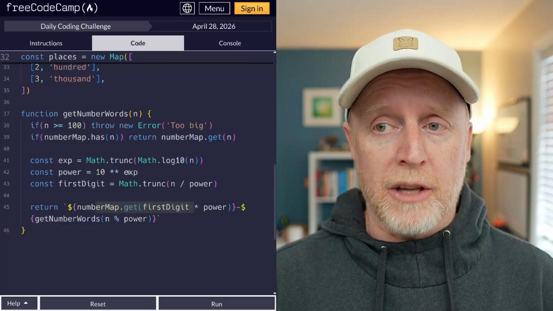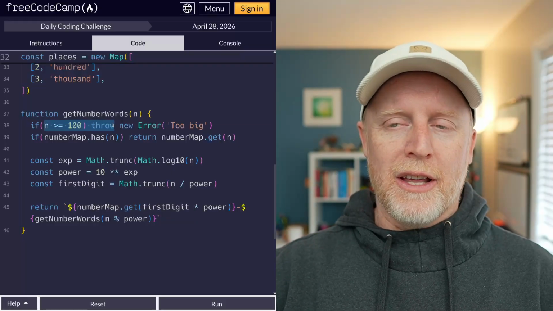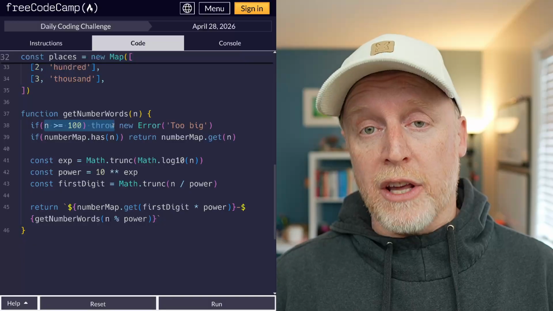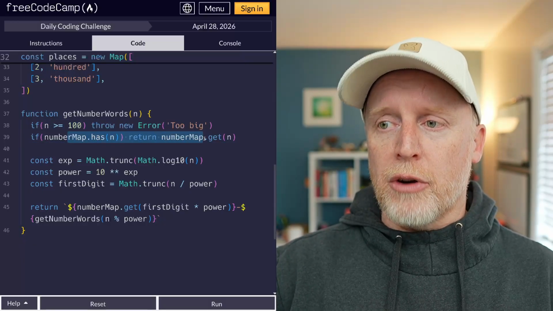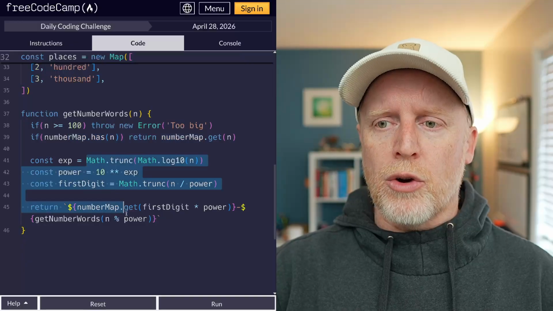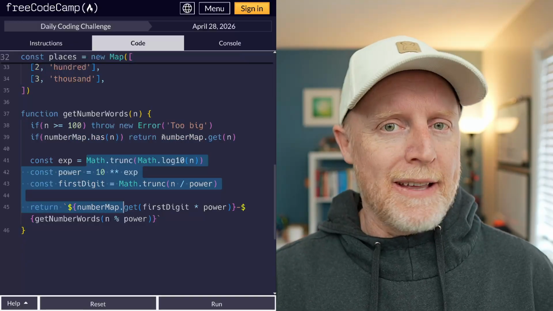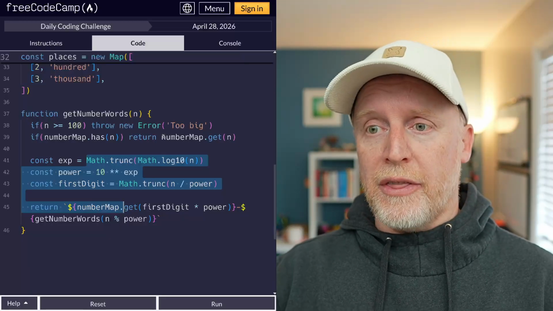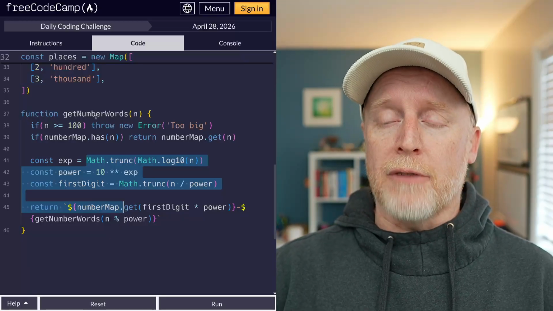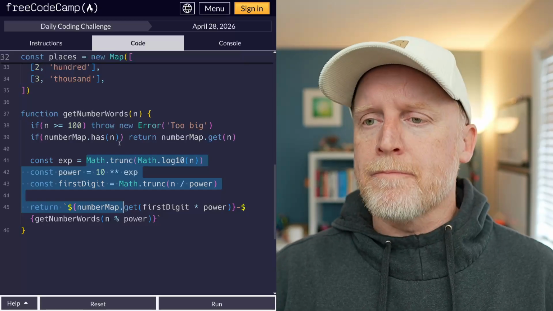We've solved it. Again, we checked to make sure that it was less than 100 because they're only giving us 1 or 2 digits today. If it is already in our map, we return it so that we don't have to do anything else. We just get past that, return early, get it done. Anytime you can return early, do it, because that is a performance gain. If you have to do a bunch of stuff and then you're returning, not really.